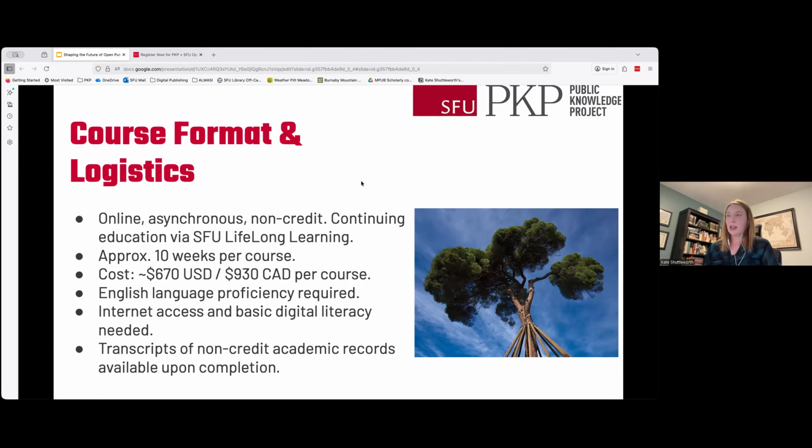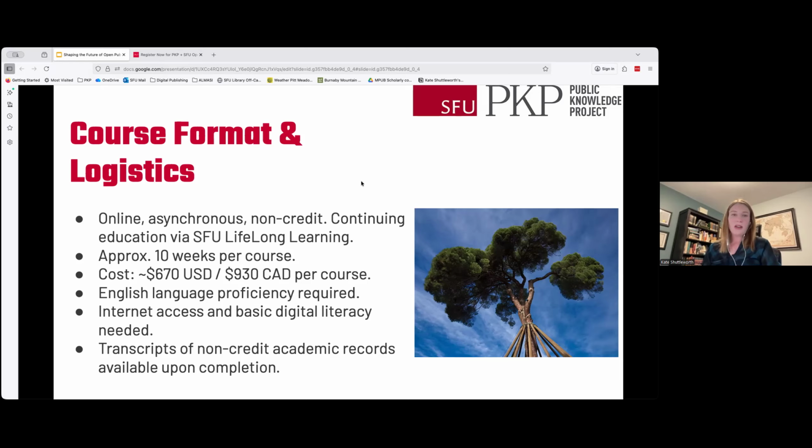There is an English language proficiency requirement for these courses. If you're unsure whether your English language skills are sufficient, we recommend you complete a self-assessment tool to confirm that you have the required proficiency. This is something you can do on your own. You're not required to submit it to the university. It's for your own assessment to determine your proficiency for the courses. The tool that we recommend is linked from the course information pages that I'll share in a moment.